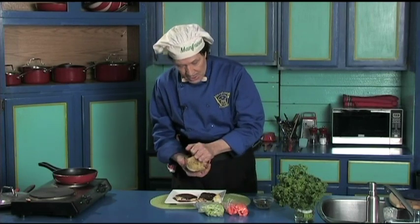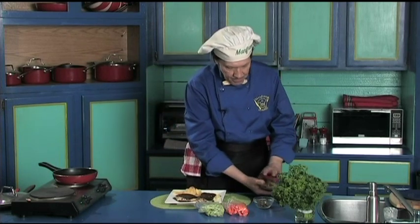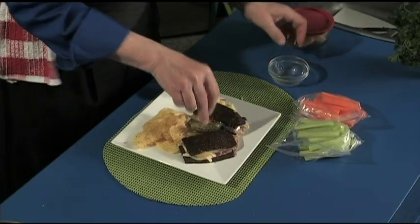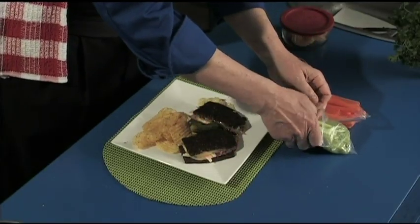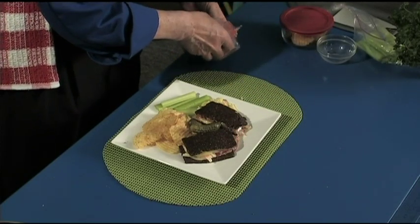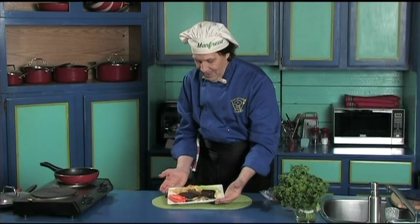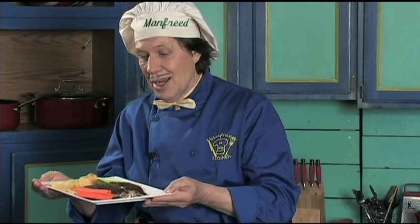Get the knife and cut the sandwich just like that. There's some potato chips — let's add a little dill pickle and a few pieces of celery. There it is: the perfect Havarti onion sandwich on the pumpernickel bread. You kids can do it — beginning cook, new cook — learn how to do things on manfredinthekitchen.com. I am no chef, but I can cook, and that is going to be delicious.